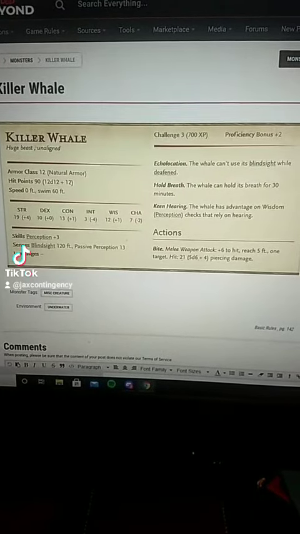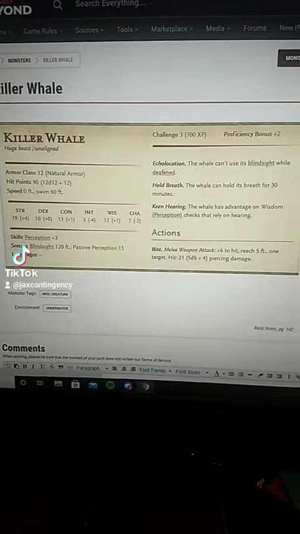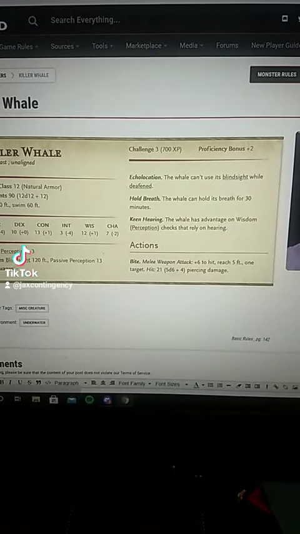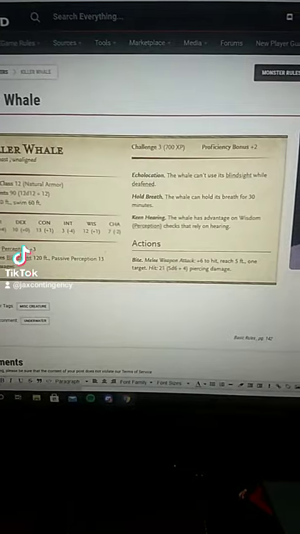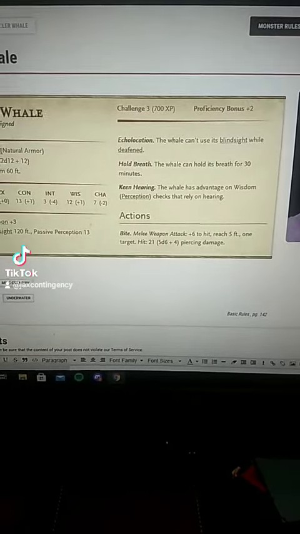Okay, so killer whales, huge beasts with a 12 armor class, 90 hit points, and a swim speed of 60. You're fighting these in the water, so that already presents its first challenge. The sucker has blindsight out to 120 feet, however, echolocation does state that it will not work if it is deafened, so shatter could probably deafen it. It also has keen hearing, which means it has advantage on hearing checks.